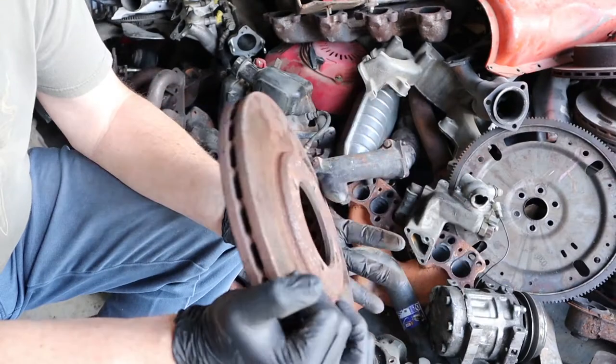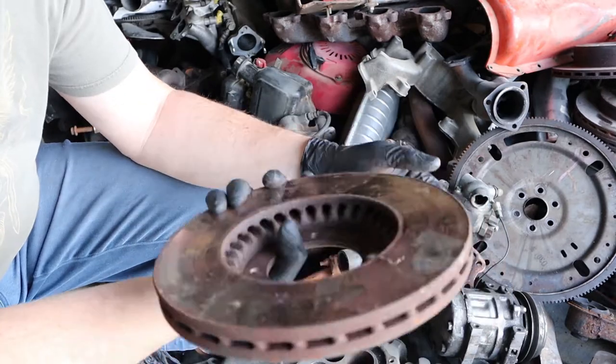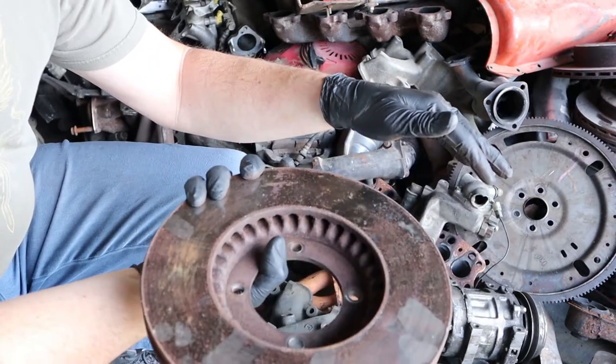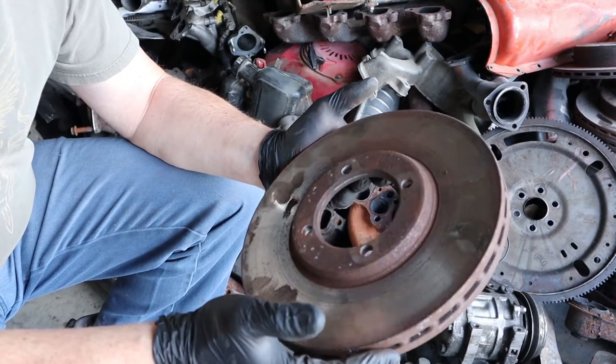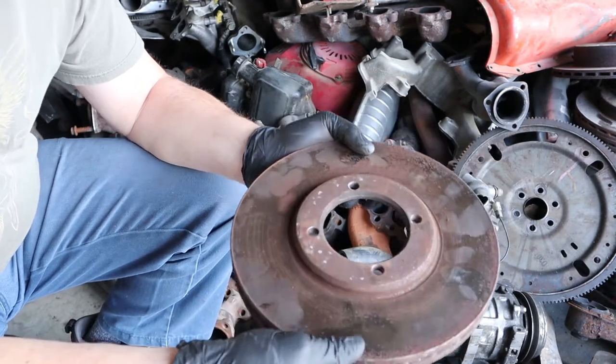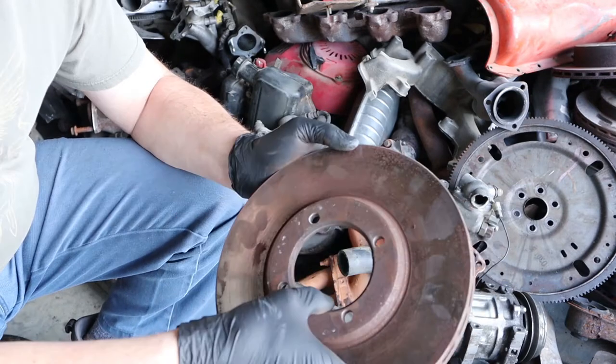There are lots and lots of brake rotors. These don't have part numbers on them, so they're really hard to tell what they're for. This one looks good though — looks like something that can be used. I'm going to look up a four-lug pattern and this diameter to find out what this goes to. Probably a Honda or Toyota.